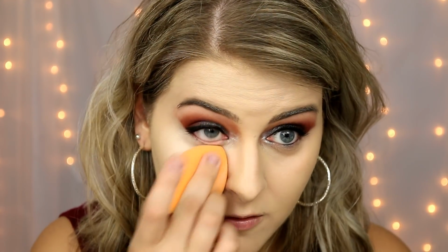As you can see, that is a lot of pigment right there. So I'm just gonna go ahead and blend this out with my sponge. This blends out really, really nicely. Honestly, it does remind me of the MAC Pro Longwear a lot. Not only is it really bright and a perfect match for me, but it covers everything. A little bit does go a really, really long way. It's not too drying. This does not crease on me, or very, very minimal creasing. It may start creasing at the very end of the night, but look at that, it builds up so nice. This is so full coverage. Why is no one talking about this?